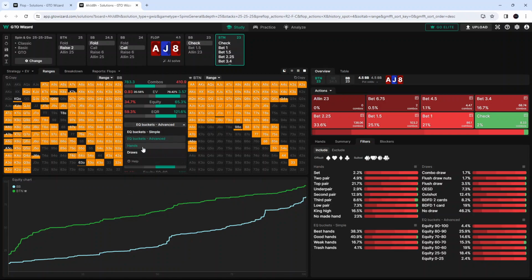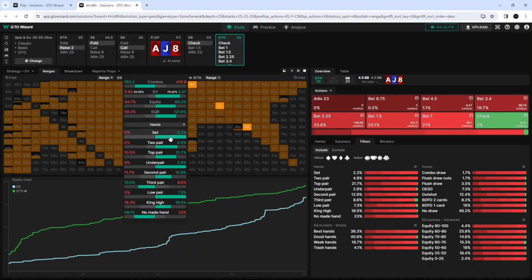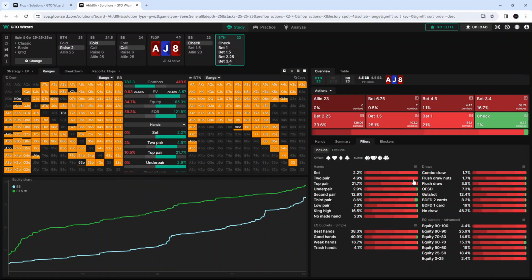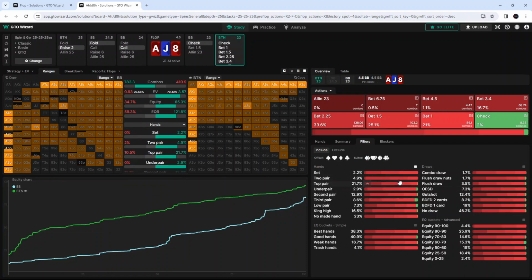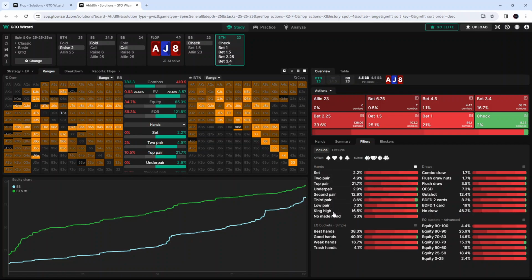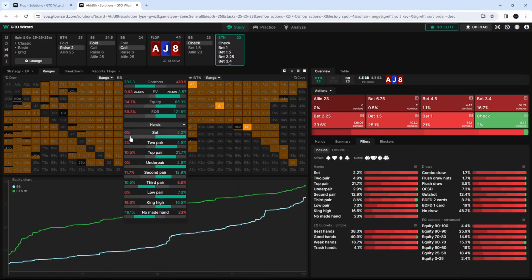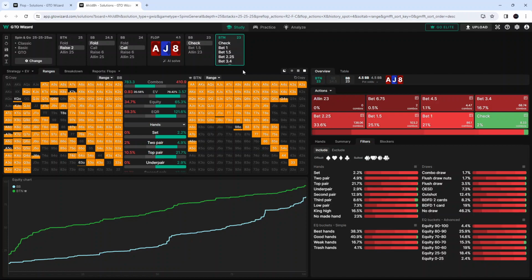And it can also see specific hands, hand categories. We can also see this on the right hand side for whoever's turn it is. It's going to show us how much of the range is different holdings. But having it here shows what both players' percentage of holdings is. So this is also a nice visualization. And this is something I think GTO Wizard does really nicely, is offers us lots of visual tools to see what's going on.